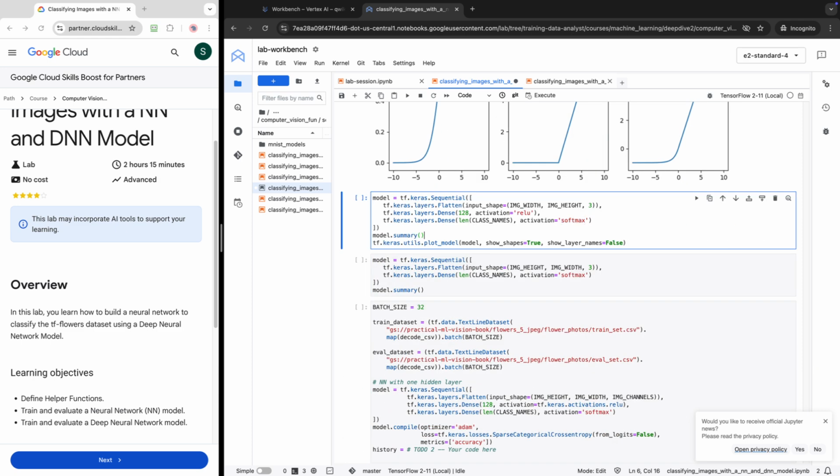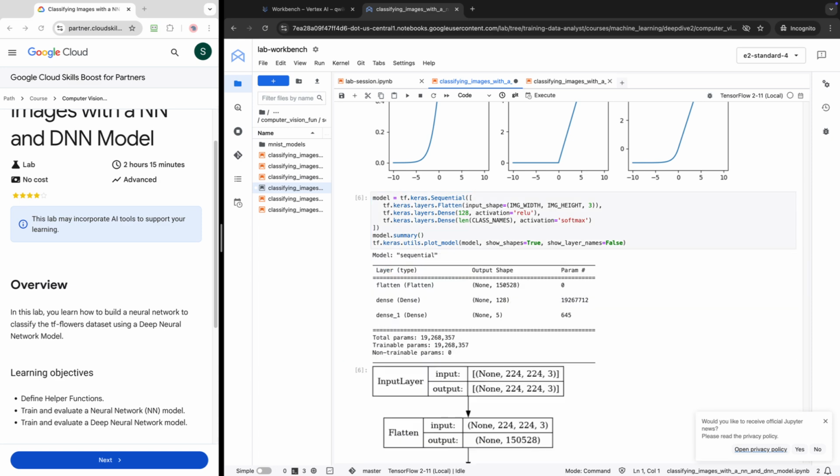So let's enter, and you can see the additional information. This has about 150,528 parameters, which I will call features, and this has 128 nodes and 5 nodes in the dense one.